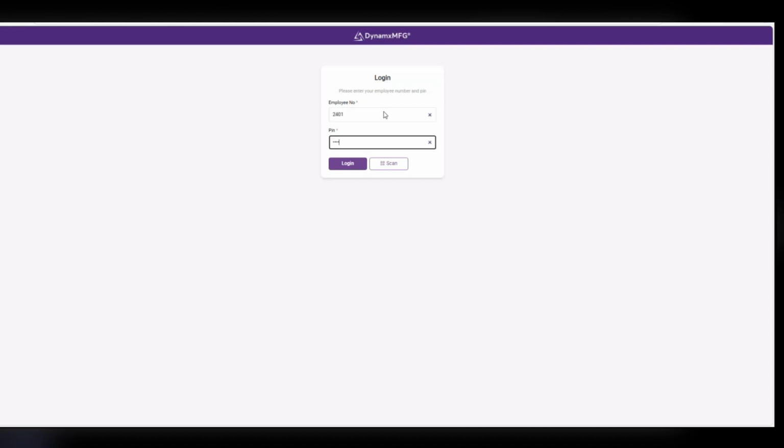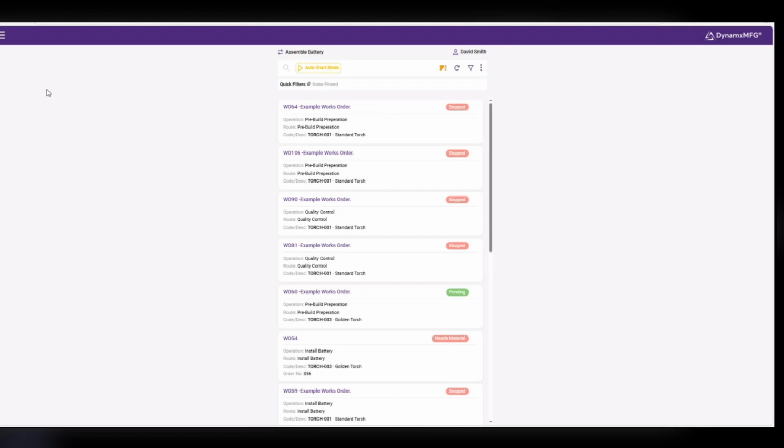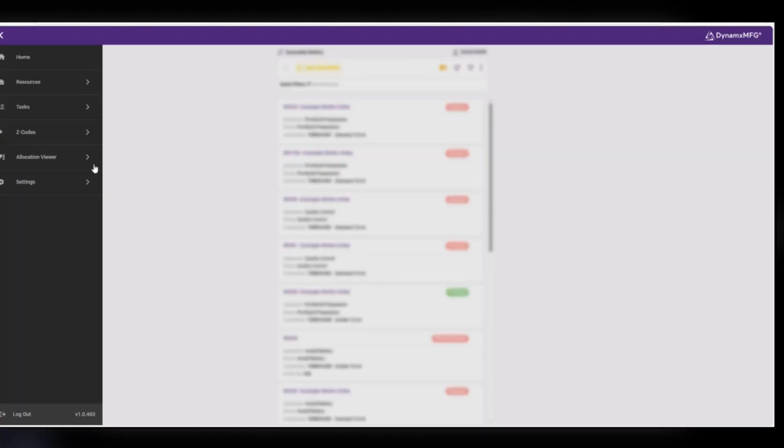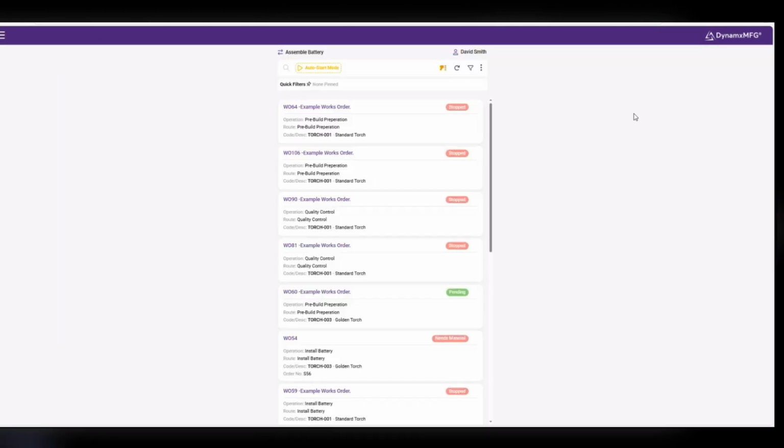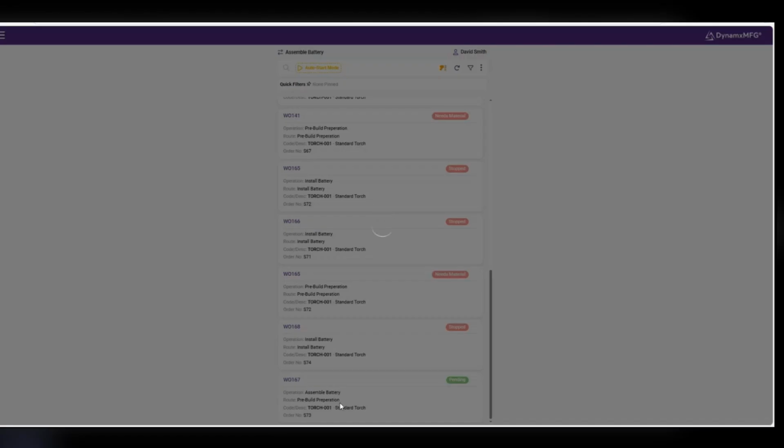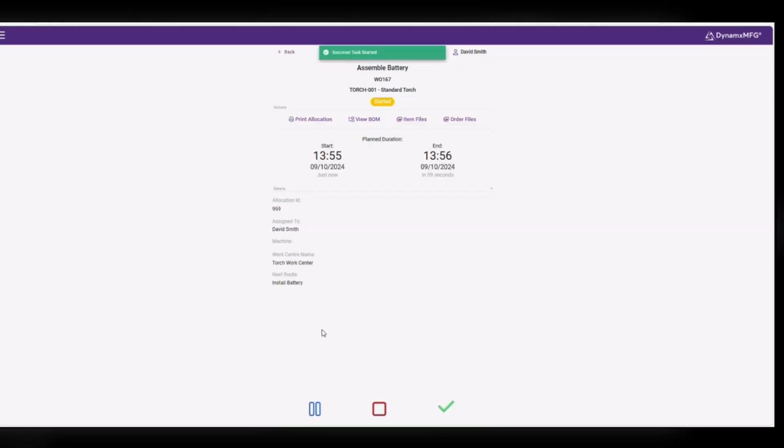Once we're in, the worker on the shop floor will be able to see a number of jobs that they'll be able to work on. This could be based and set to their skill sets, their permissions, the machinery that they might be able to use. That way, giving them a clear indication of what they need to work on. Once complete, what's next? Creating that efficiency, taking away the confusion, and giving them a clear indication of what needs to be done.